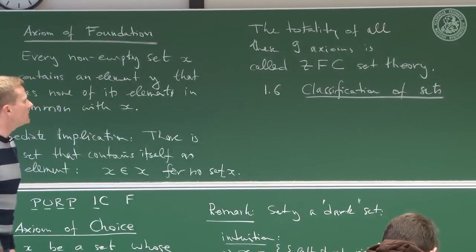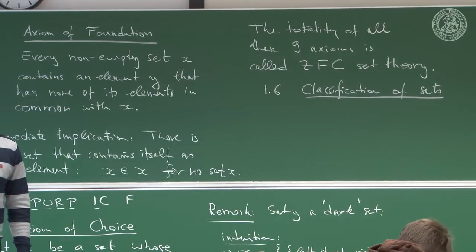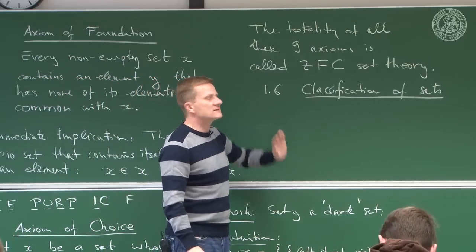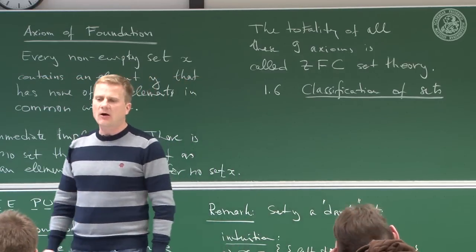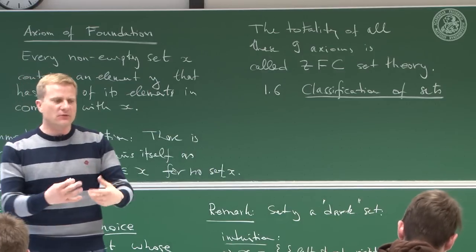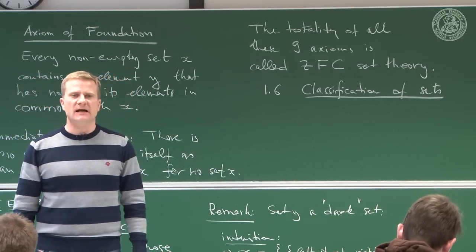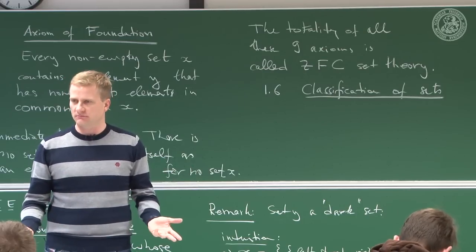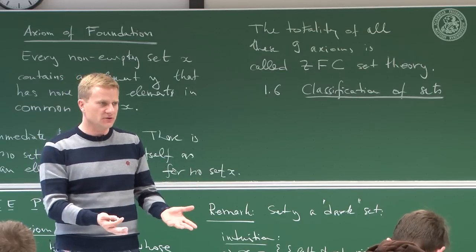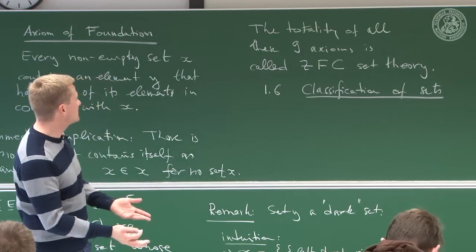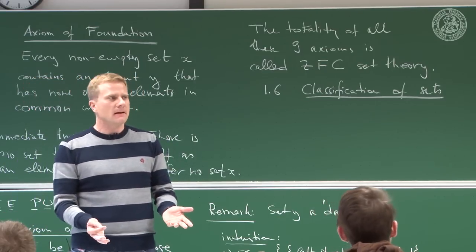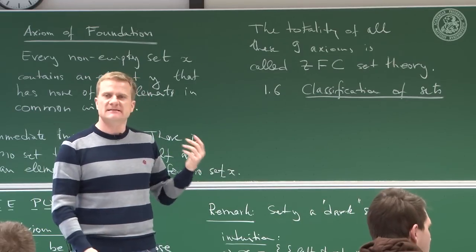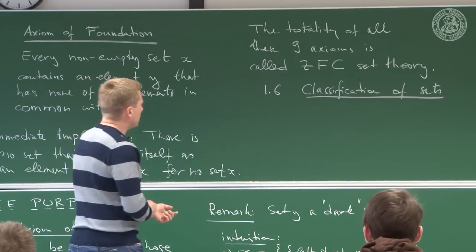Every time you define a notion in mathematics, you immediately ask, what is the classification? How many different objects of this type do I have? How do I get an overview over this structure? It's fine to write down a definition. It's fine to write down, in this case, 9 axioms. But we would like to have an overview. What type of, in this case, sets are there?